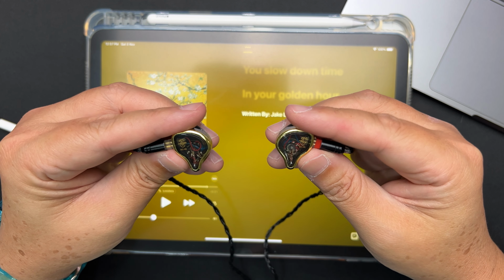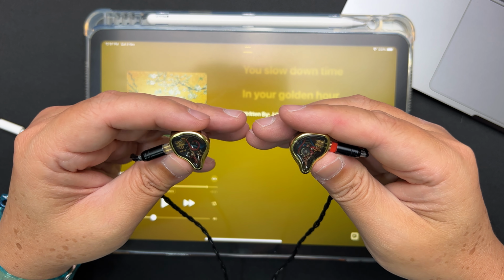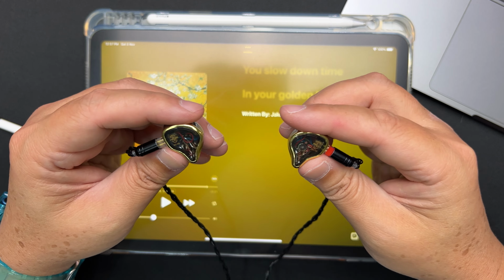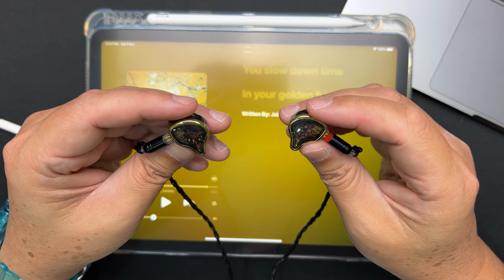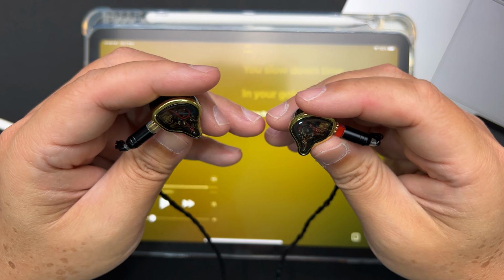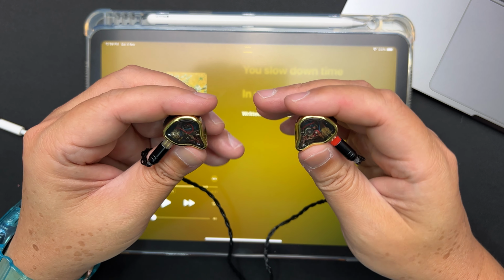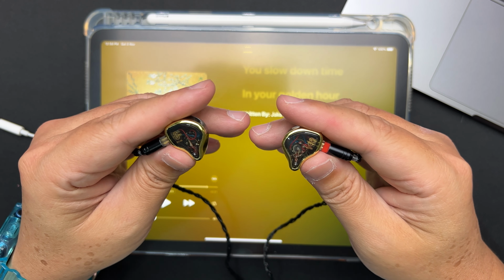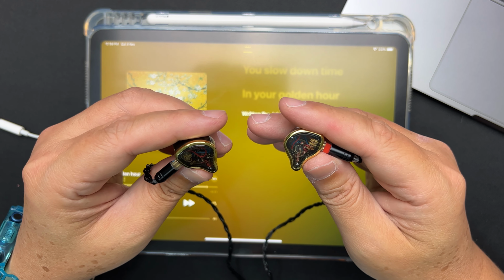It's bright. It's got good gain to it, and a good kind of sparkle. I would say a little bit of sparkle there. Not harsh. This is not a harsh treble, and not sibilant. Definitely not sibilant. Right, so this is my very first impression of the CCZ Warrior, and as I mentioned again, this is not my full review. I'll listen to this a bit longer, and then I'll come up with another video at a later date.